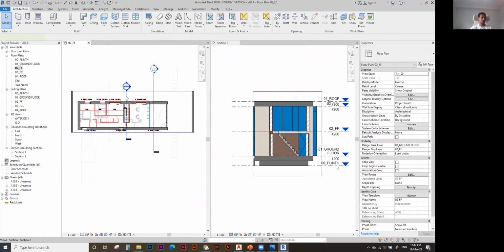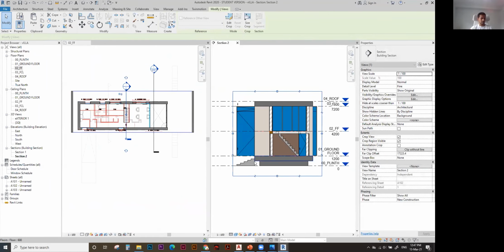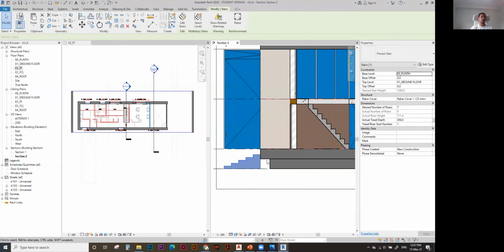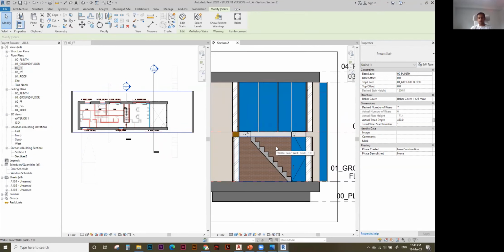And that's how you create a step from one level to another level. It's essentially the same as what we did for the external steps over here. Exactly what we did, except for these two levels, you've chosen the ground and the first. So it's just playing with the levels, that's it.